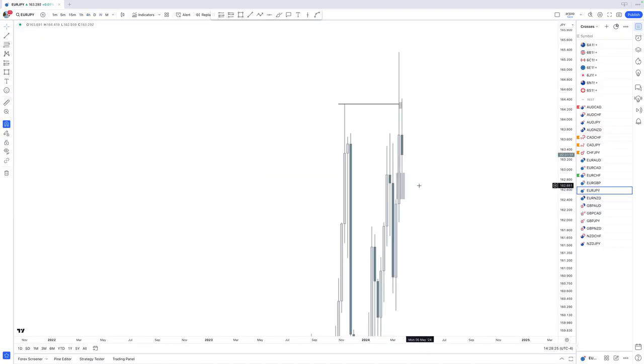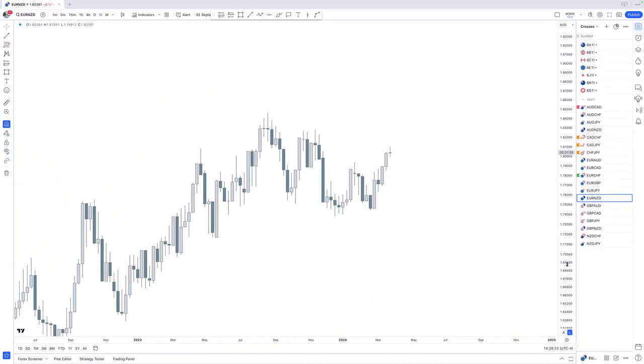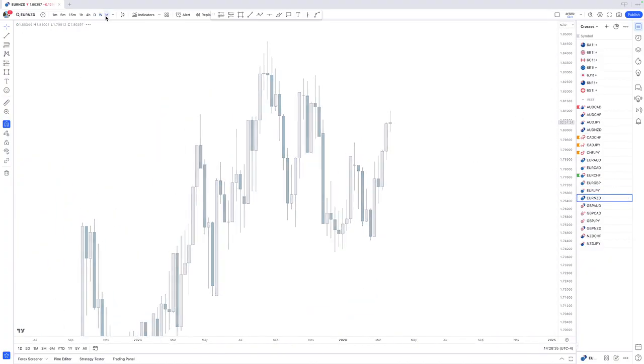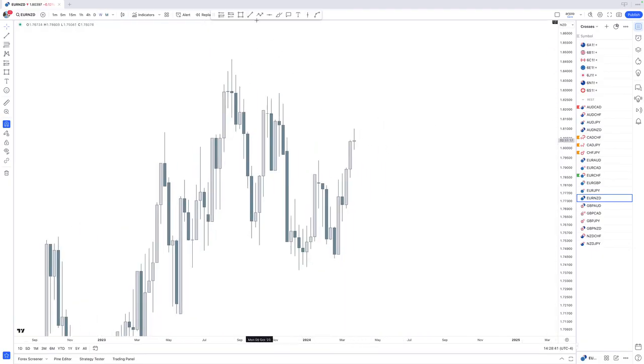So now I'm determining that resistance. How far can we actually retrace right there? That is quite important, of course. Euro New Zealand dollar, let's see. On the monthly swing high, which we are coming above, the next monthly swing high could be an interesting target. This right here could be an interesting target.